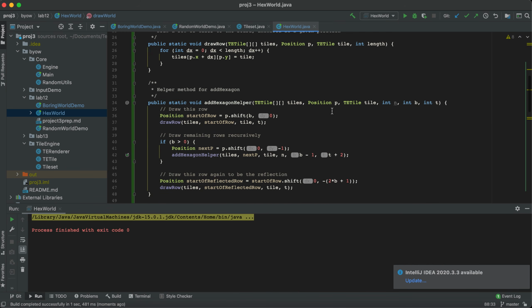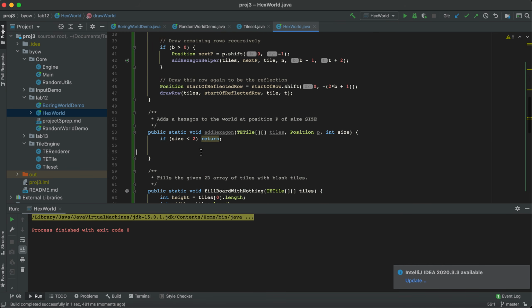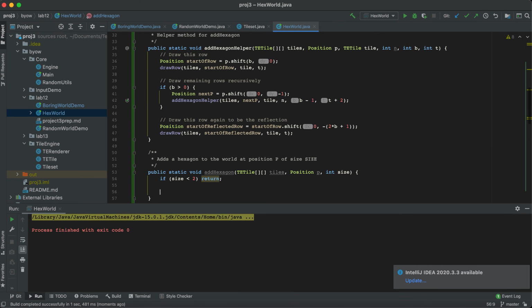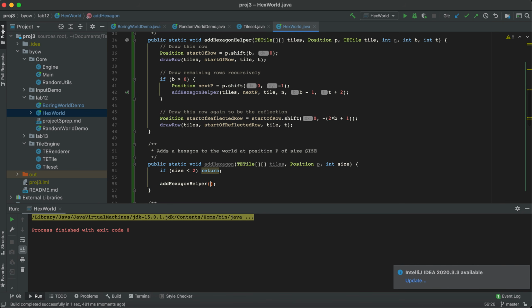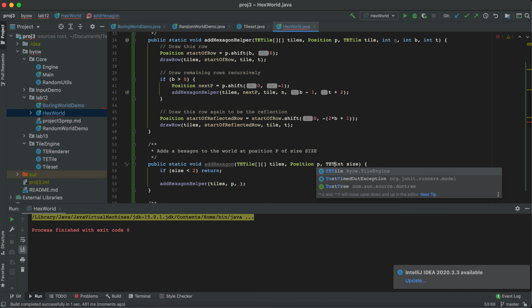Okay, awesome. So now we just initialize this, so we'll call this add hexagon helper tiles. We want to anchor the first row at the same anchor point of the entire hexagon. What tile do we need to use? Well, someone should pass that into this function.